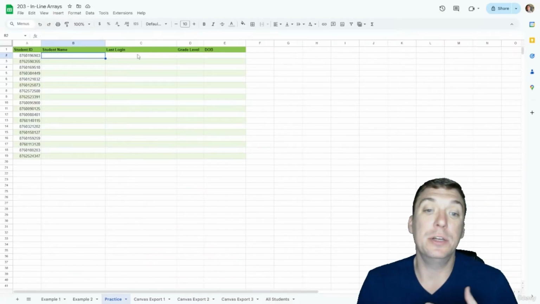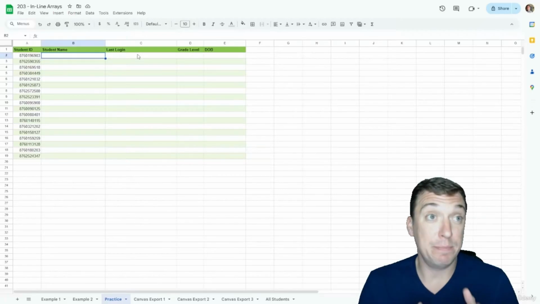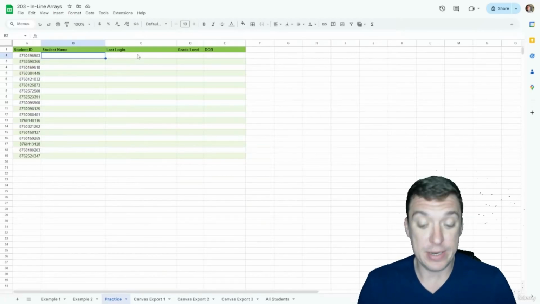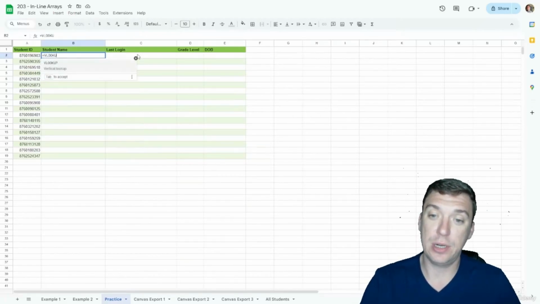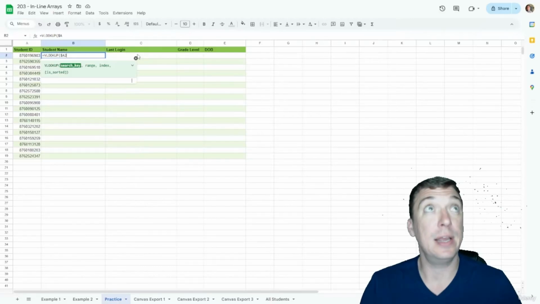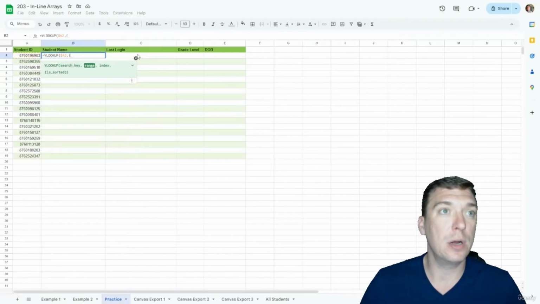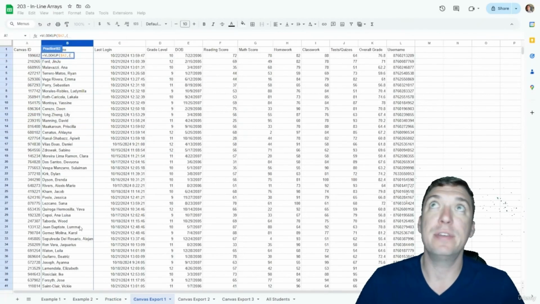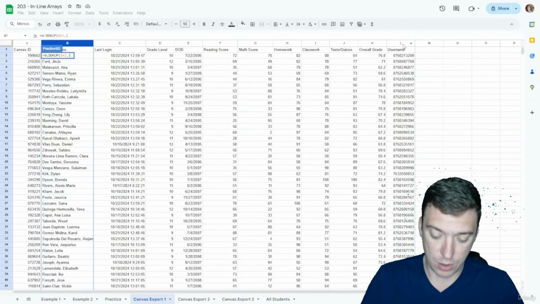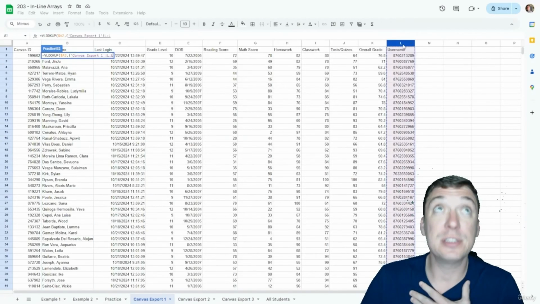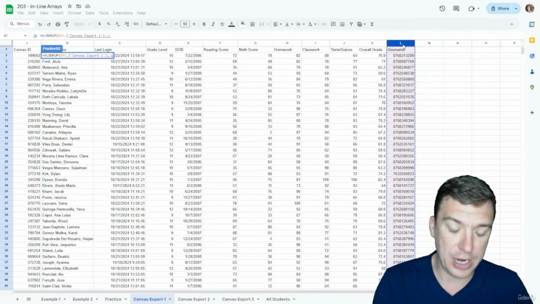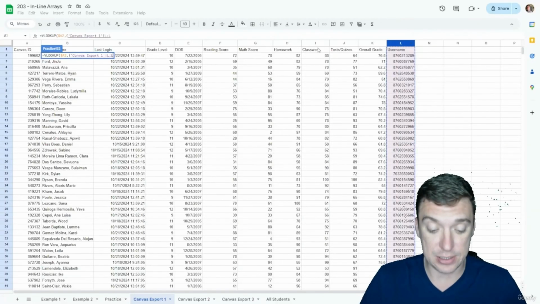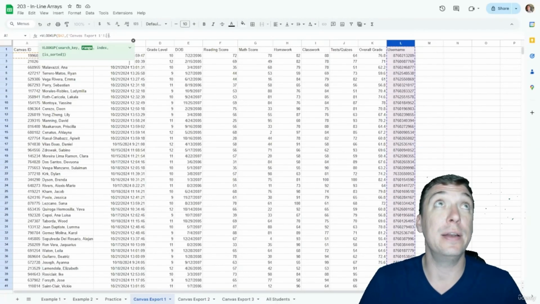The start of this is going to look much like our example 2 formula VLOOKUP that we did. So we're going to say equals VLOOKUP $A2, comma, and then our opening curly brackets. Then Canvas export, tab 1, we're going to go to column L, select that. Now, here's one thing that's going to change. Here, we're going to add those $ signs so that we lock in these columns.